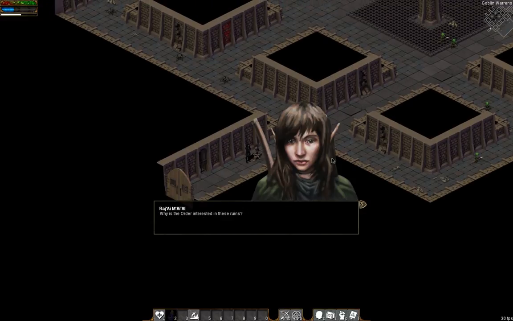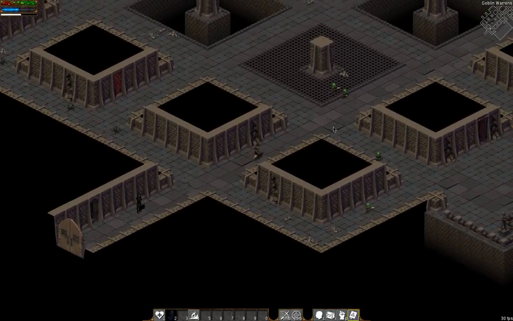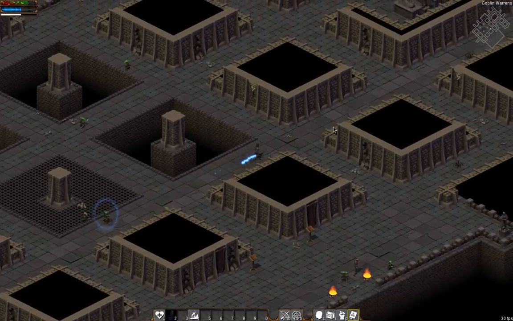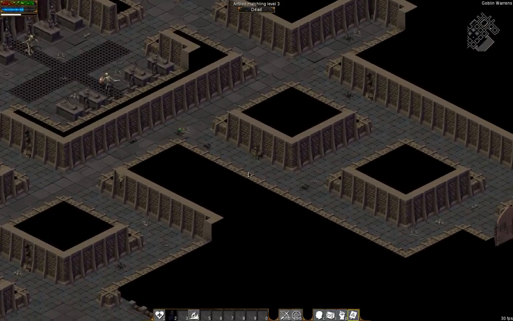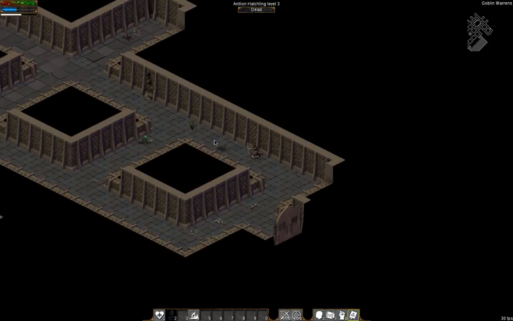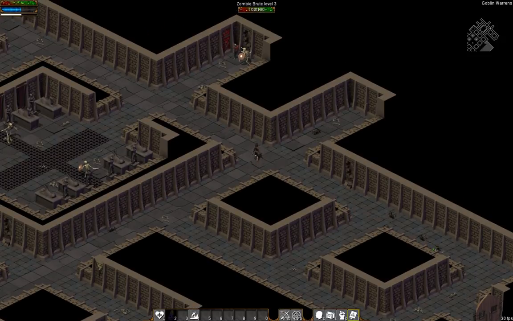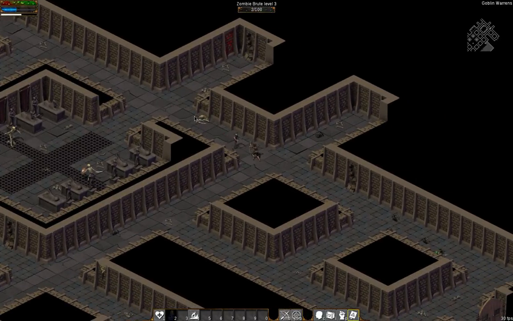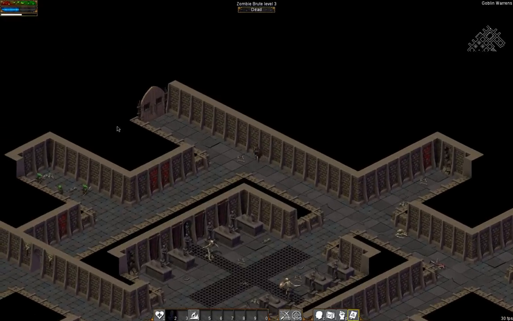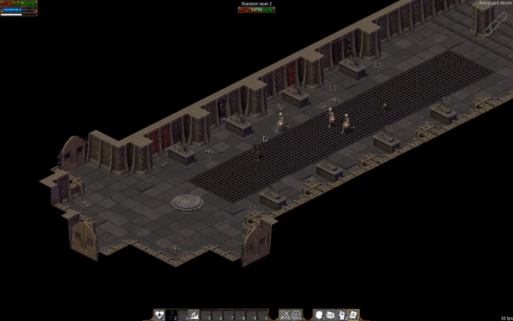Okay, let's see if I remember where the teleport's at. Oh god, I don't. No. See, you're pissing me off. Oh, let's see. 3. I'll take him on. I don't remember where it's at. There it is. Got it.